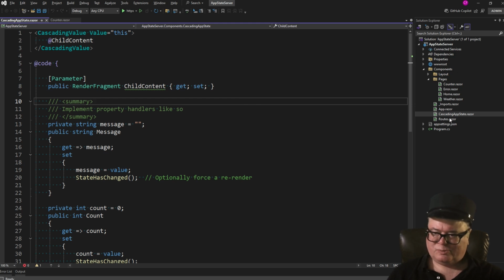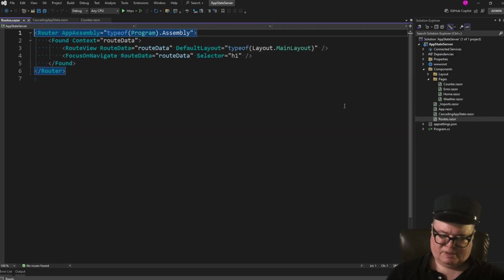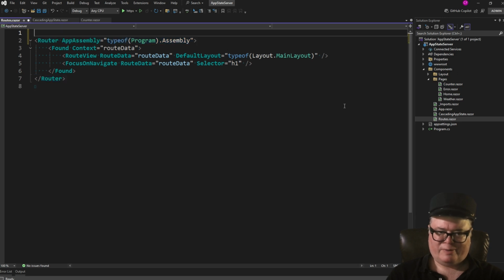Well, let's go to Routes.razor. And this is the router. Now, the router is the thing around every page component. This is essentially the list of all the components and pages in your Blazor app. The router looks at the route like /counter, looks at all the routable components which have the @page directive and says, you want to go here.